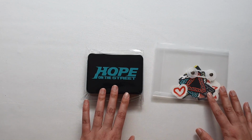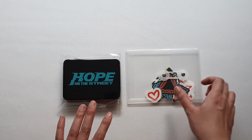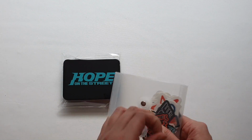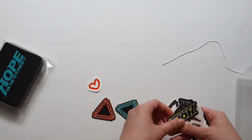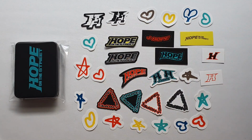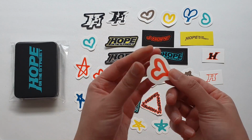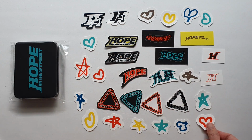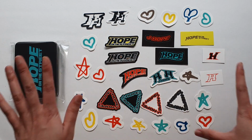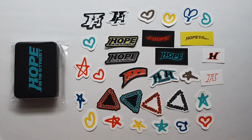But the Army Day special gift were these two items here. Let's open these stickers first. Kind of a cool case. Here's all the stickers. They're not waterproof. They're not super coated. I don't think they're quite vinyl. They're just a simple coating on them. So I don't think they're waterproof, but we've got quite a variety and lots of different designs. That's kind of cool.